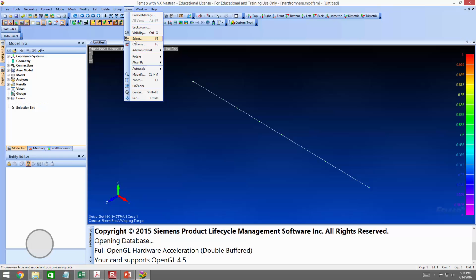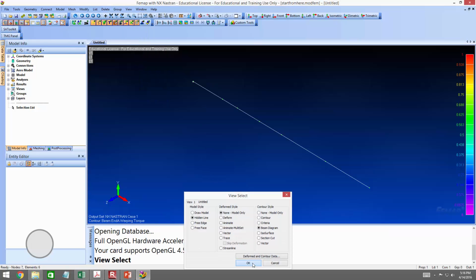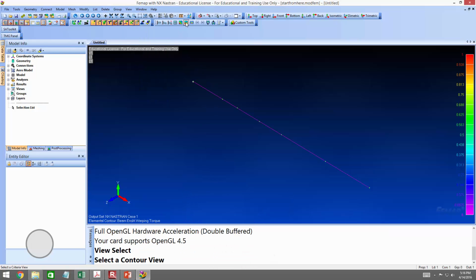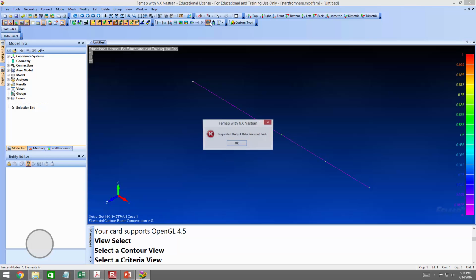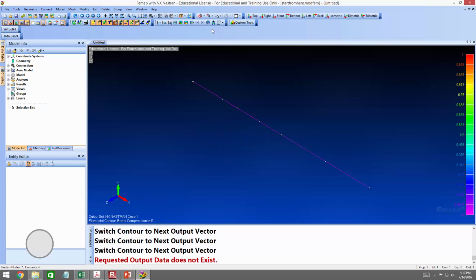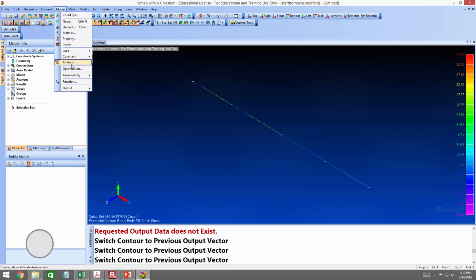View, select, beam diagram, okay. Now, this is actually starting to bug me a little bit. Let me run the analysis again.